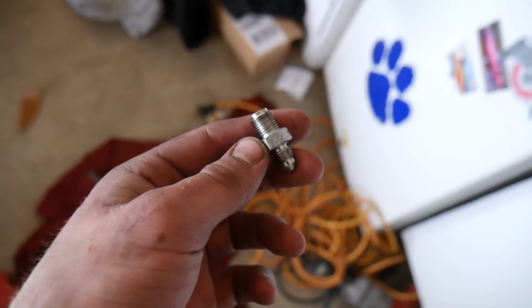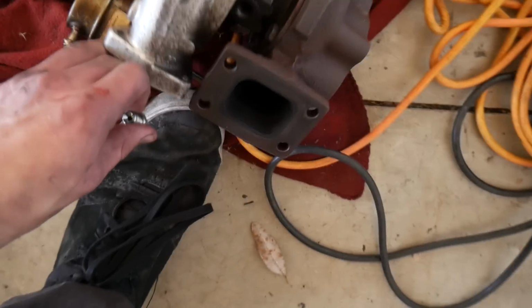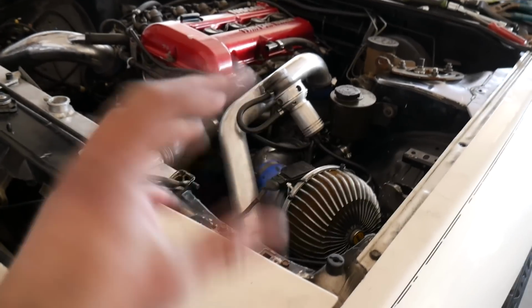This restrictor that was on right here, it's just like an AN fitting style. It's probably hard to see, but basically it was right there. What happened though is with the new turbo, it came with a banjo style, so like a bolt with a hole through it, and then a fitting around that. And I wasn't aware that I had to use it.